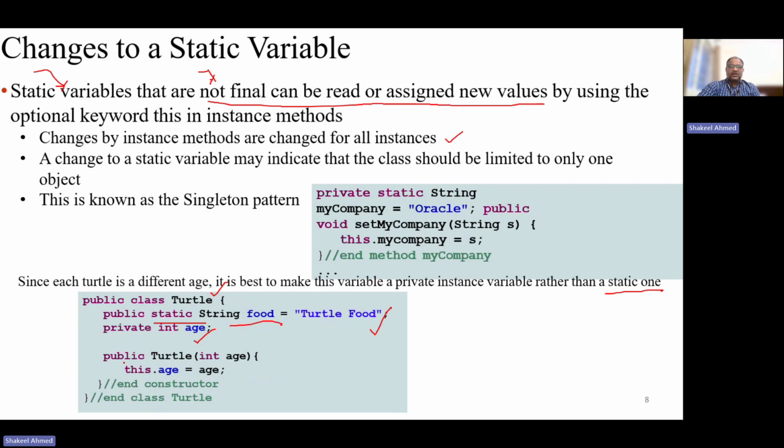Now, when I create a constructor, public Turtle with integer age, because this is not static, you can see that this dot age is equal to age. So in this case, the turtle food is going to be fixed. The only change will be in the age when we are creating the instance of that particular object.